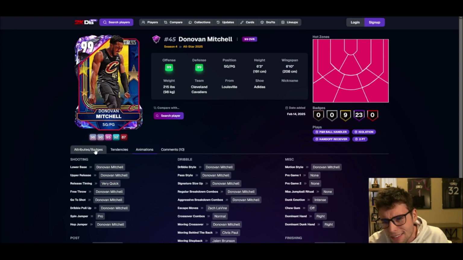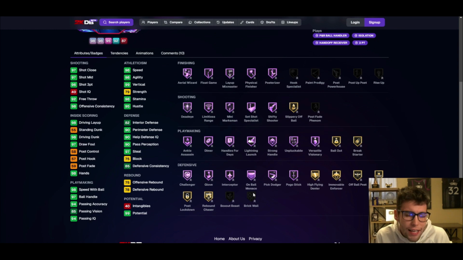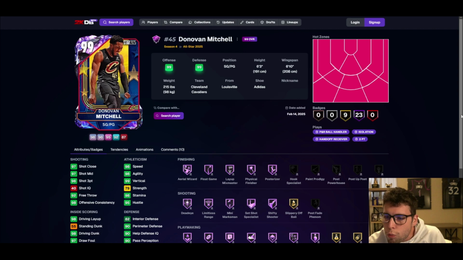Donovan Mitchell's dribble style is not necessarily great, but defensively, again, the card's a beast. And I know people are going to say, well, Ty, he's only 6'3". His player build is elite. If you've ever used Donovan Mitchell in 2K, you know he always has one of the best player builds in the entire game. So when I'm looking at Donovan Mitchell, you're looking at a card that, again, has max 3-ball, max speed, max driving dunk, max ball handle, and defensively, badge-wise, is good enough to compete with the best cards in the game. Mind you, the card has 23 Hall of Fame badges.